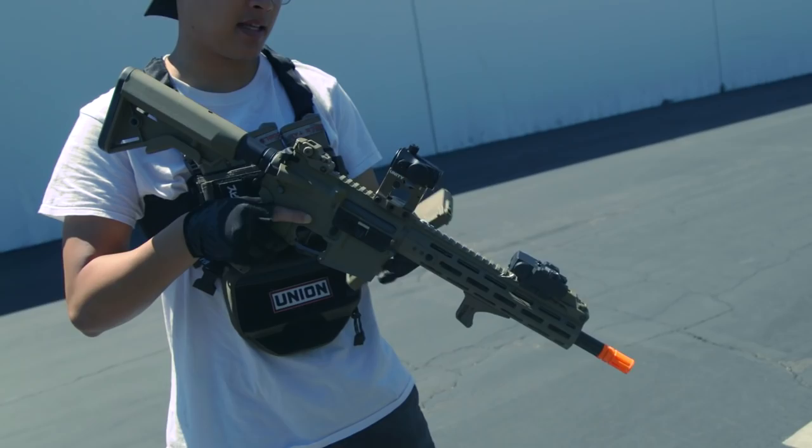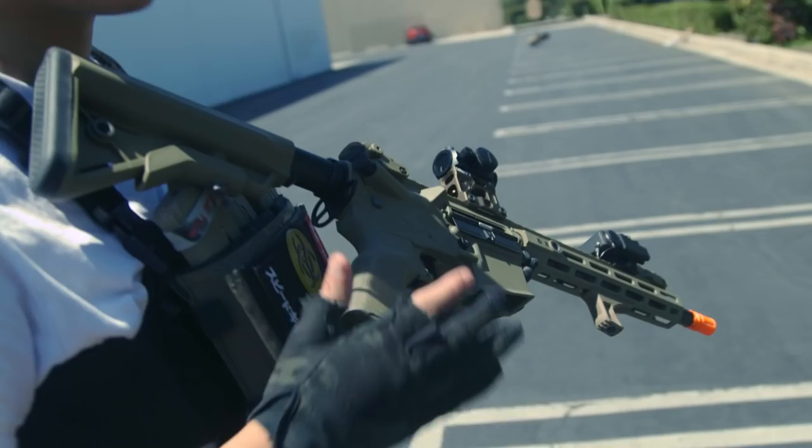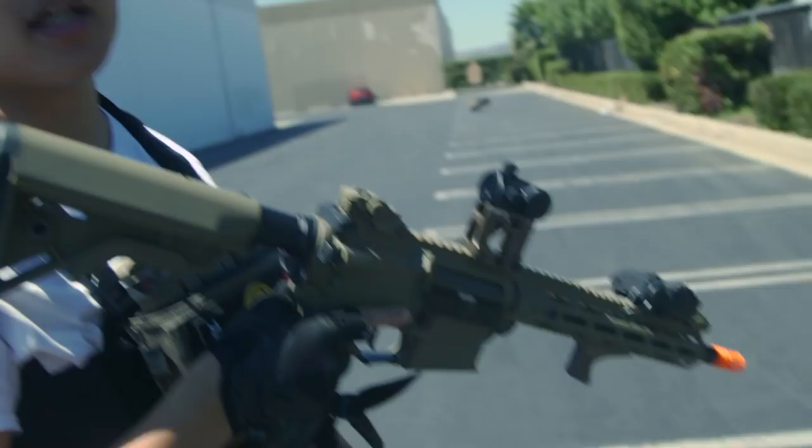We are out here with the new Lancer Tactical Gen 3s. This one specifically is the LT32TA10, basically the M-Lock version that is 10 inches. And I've shot this guy a few times, but we're gonna go ahead and show what it looks like on camera. We have kitted it out similar to how we would run it, you know, outdoor gameplay. I do have my chest rig, I got a sling on here, and let's just see how she performs.